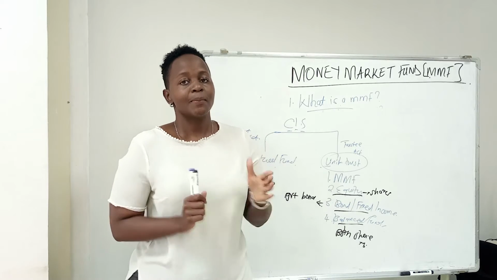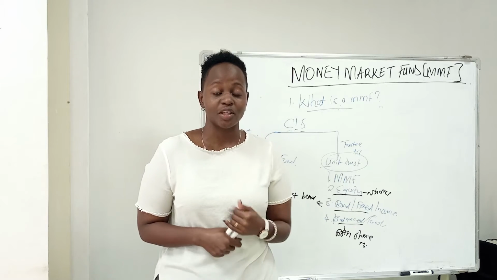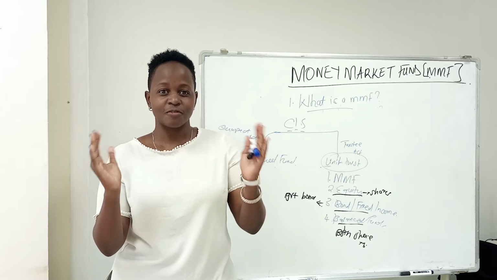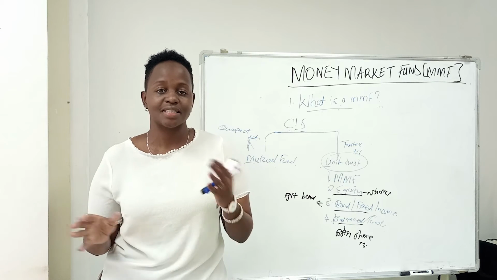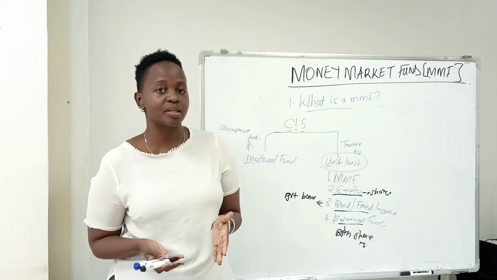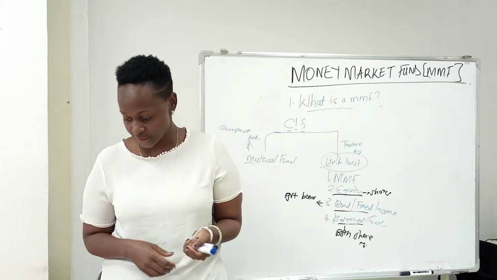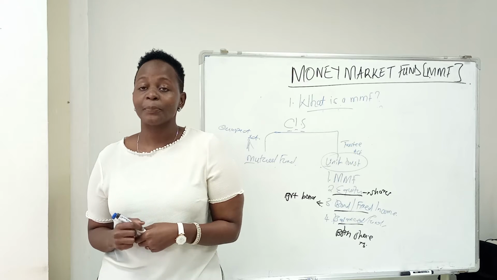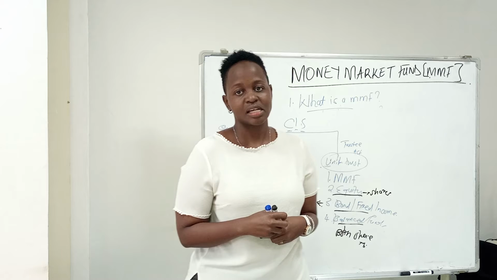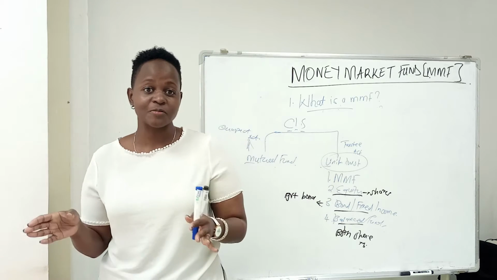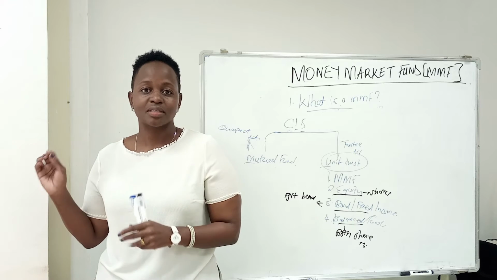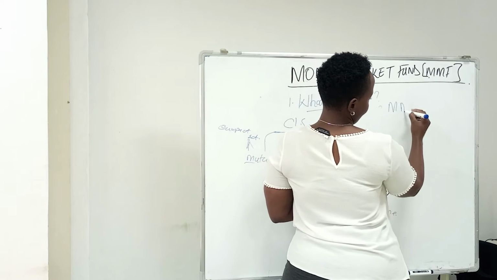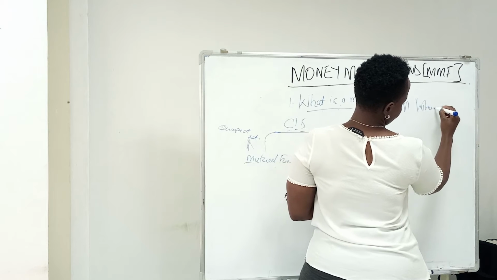In a money market fund, this one is managed by professional money managers, and these professional money managers invest the money that is pooled in, in different asset classes that are available. Remember, different companies have different investment classes. In a money market fund, predominantly, they have three asset classes, but in a money market fund they are known as money market instruments.